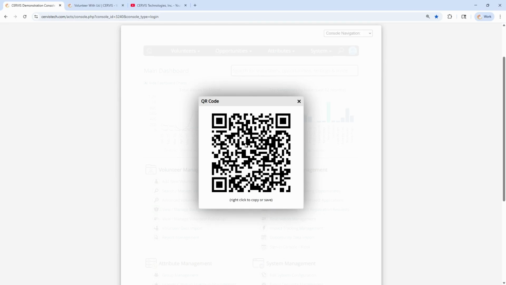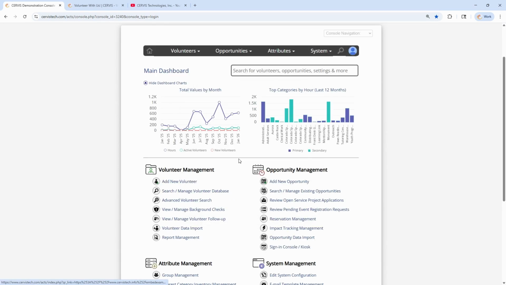But now if someone scans this QR code and then goes and signs up for an event after scanning it, the system will know that that was because of the poster. And you could run a report that will tell you how many people signed up because of that poster at CSU, or whatever the source tracked link that you might have used is. Again, that could be an ad online on Facebook or something. Could be a poster, could be a flyer. But the idea is that you are creating special links so that you can identify how successful this campaign was.